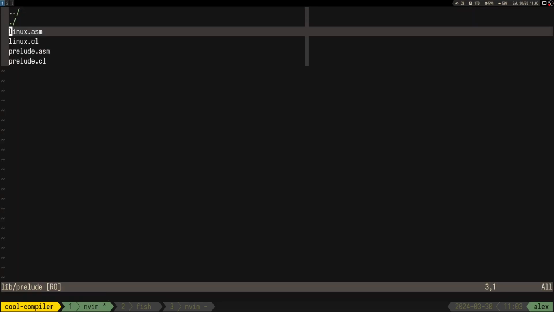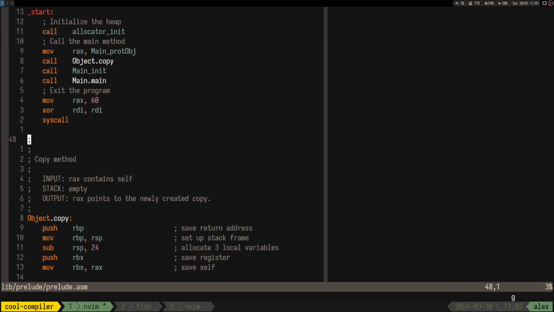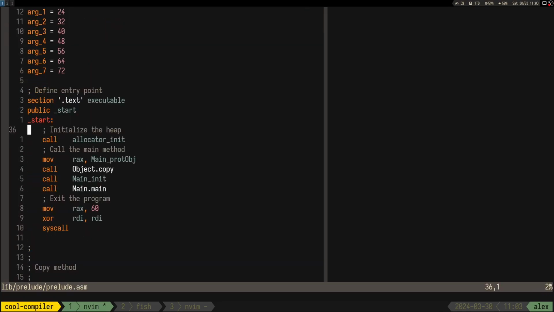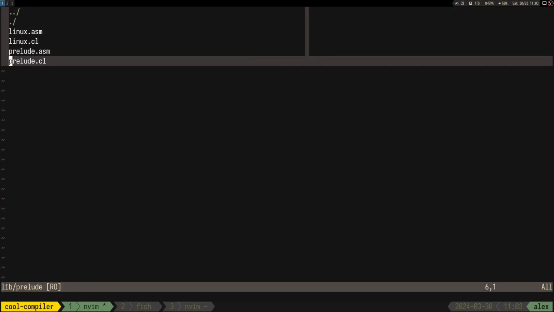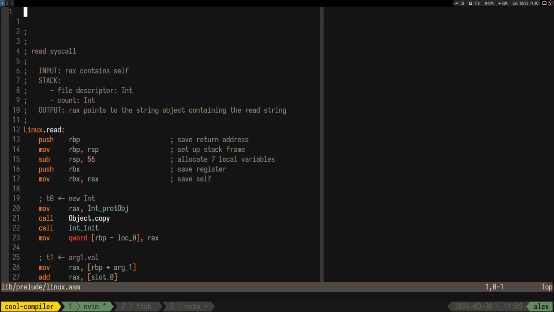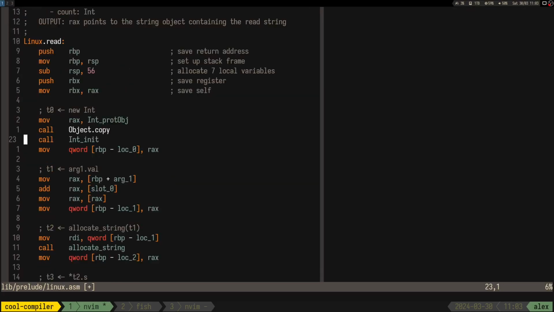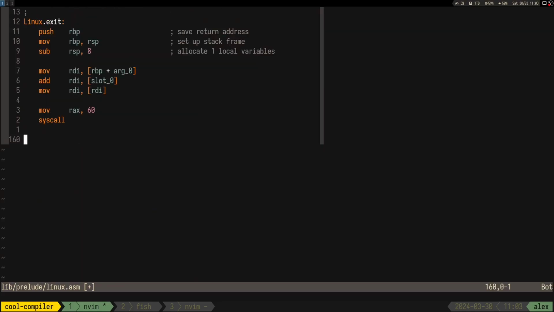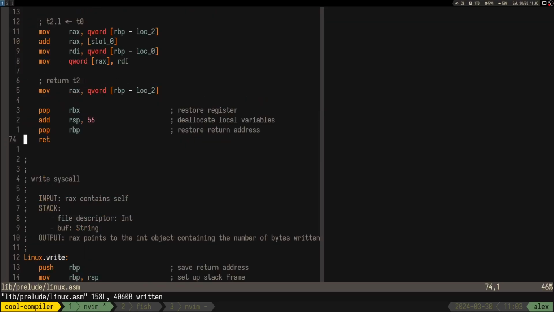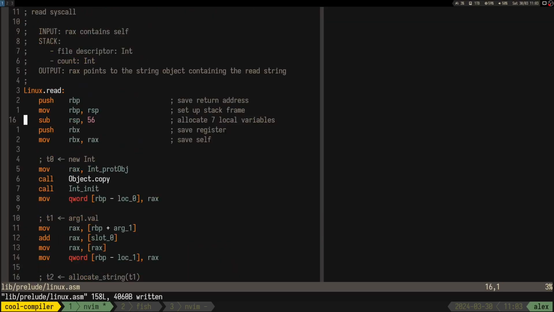So I think it should be a bit better. Okay, so yeah, we have the read and the write syscall. It's going to be a bit similar, so we can always copy paste one of them.